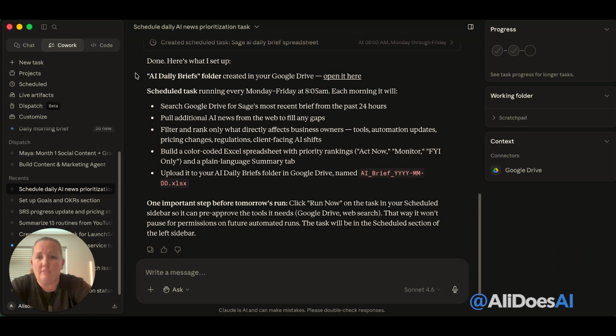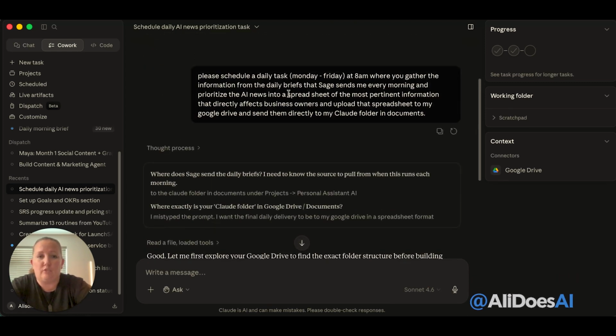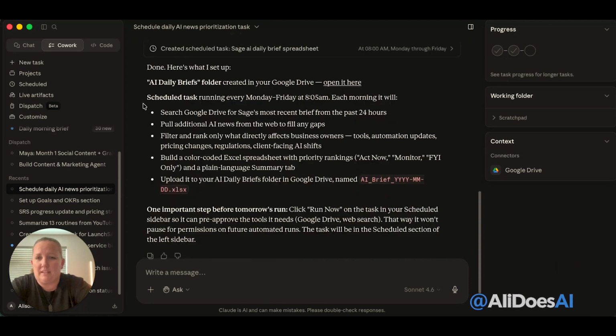And all of this from this small prompt. It set up everything. AI Daily Briefs folder created in Google Drive. Scheduled task running every Monday through Friday at 8:05 a.m. Each morning, it will search Google Drive for Sage's most recent brief from the past 24 hours, which is what I asked it to do. Pull additional AI news from the web to fill any gaps.